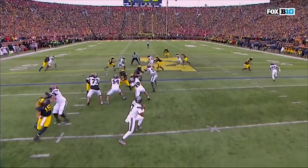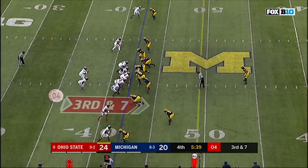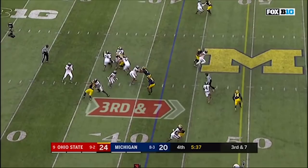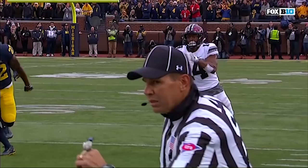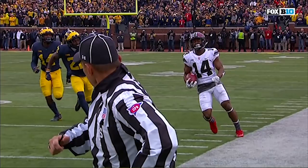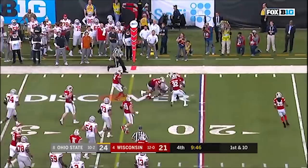As soon as LaVert Hill's in that trail position, all it takes is an accurate pass. That one was accurate enough — right on the back hip, and Hill was able to reach back without breaking stride. Haskins throws underneath — first down, K.J. Hill on the sideline, marked at the 34-yard line. Barrett to the sideline — caught by K.J. Hill, making people miss, and another first down. They've been missing tackles on the perimeter. Great block right there by McLaurin.